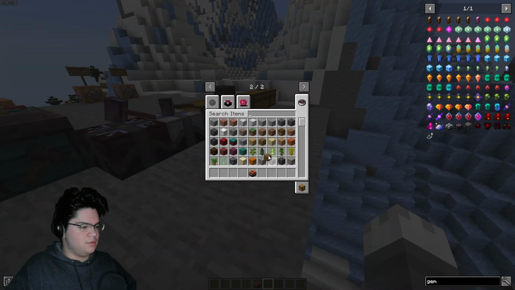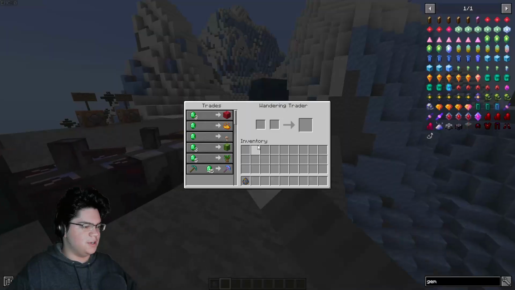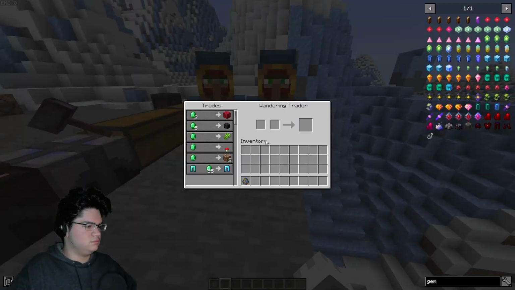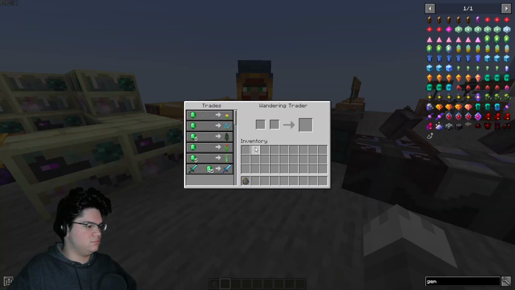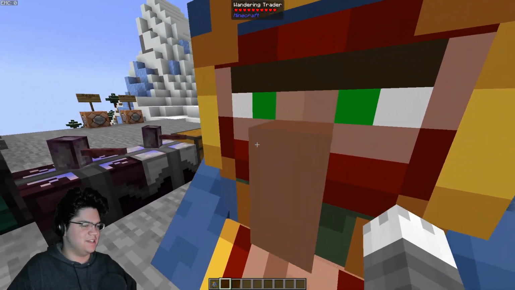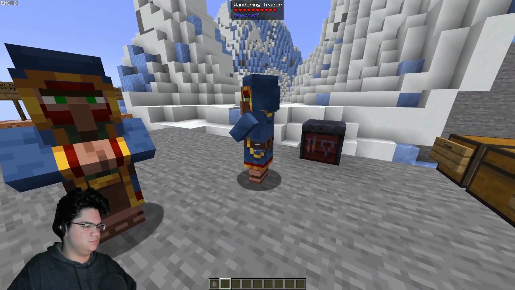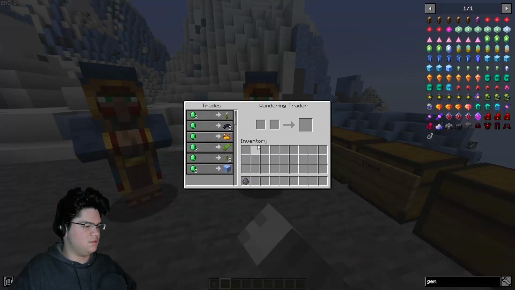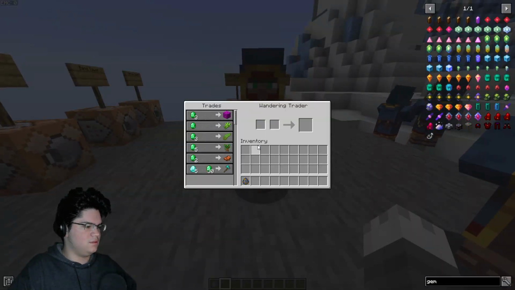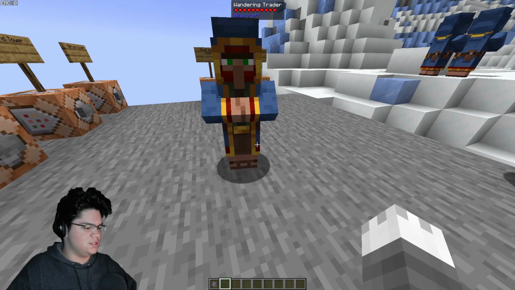And also, there is a chance that a wandering trader, when they spawn in, can give you an affixed item. That's not an affixed item. Give me an affixed item, please. I'm going to spawn as many as I need to before I get my affixed item. Come on. Give it to me. Here we go. So from this you can get an affixed item.